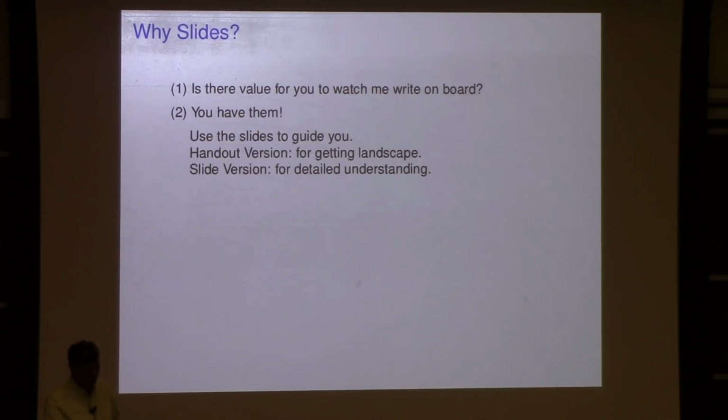I never say this, because that was my intention in making the slides, but I'm a little self-conscious, so I didn't say it. But one of the students came to me and said, hey, I did this on my own. I just went through the slides step by step, making sure I understood it, and did great on the midterm. And I also felt like I really understood the material. Now, to be sure, you can do that with the book. I think the book is better.